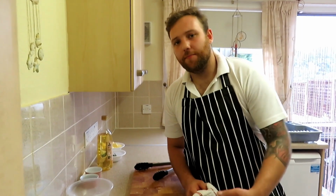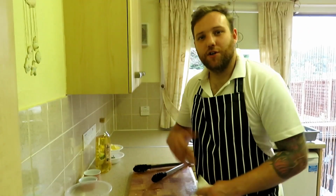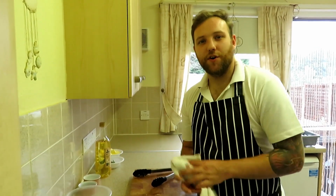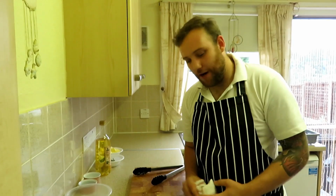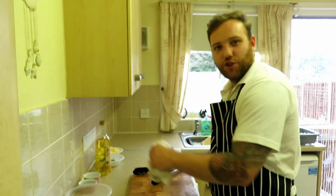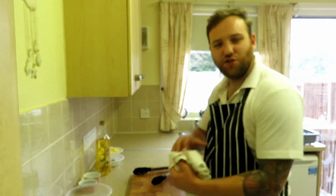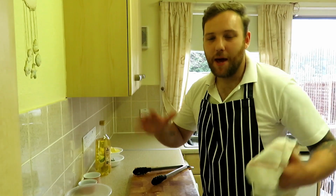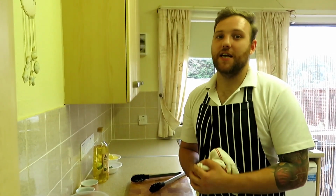Boom. As simple as that. 45 minutes to an hour. Really nice and crispy on the outside, really nice and fluffy on the inside. Perfect roast potatoes. That's exactly what we want. So, 45 minutes to an hour. Every 10-15 minutes you just want to grab them out, give them a shake, flip them over, make sure they're all nice and coloured up evenly. They're beautiful. Great roast potatoes. It's as easy as that.